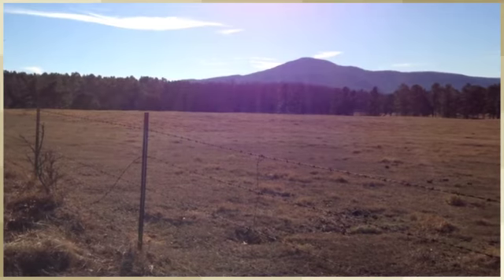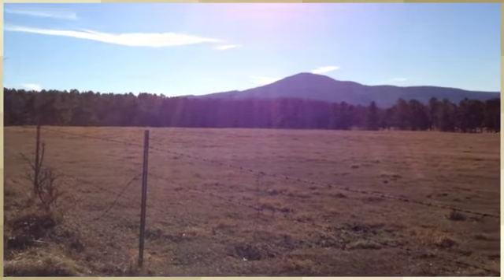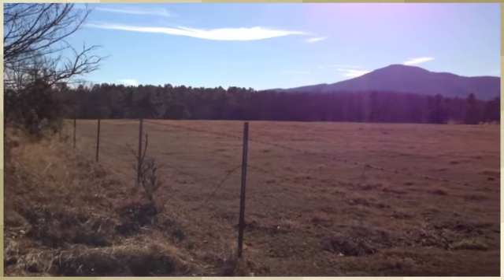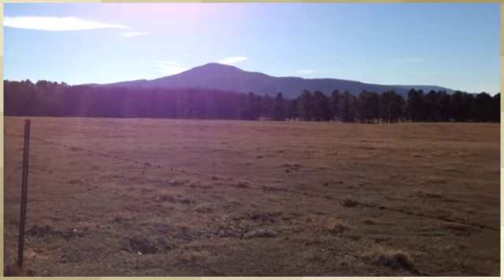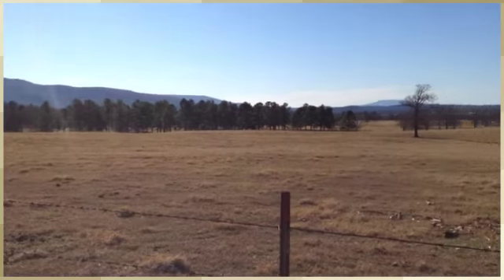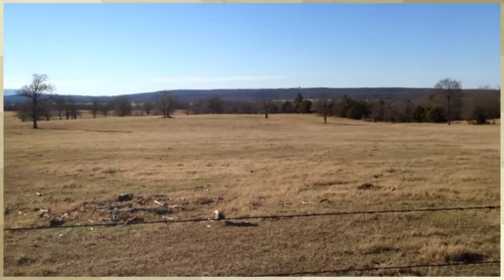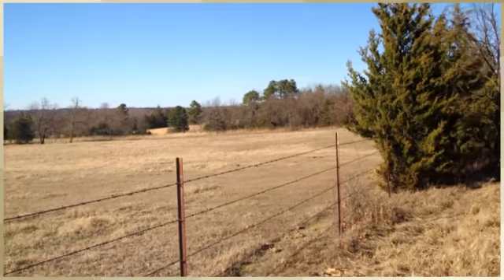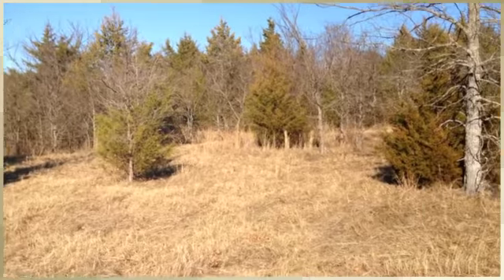I'm standing midway along the west property line looking at Sugarloaf Mountain back to the south and west. The vistas from this vantage point show some clear blue mountains in the background. The neighbor next door has some good pasture — a nice, clean, pretty little place. These 25 acres would be the same with a little bit of elbow grease.